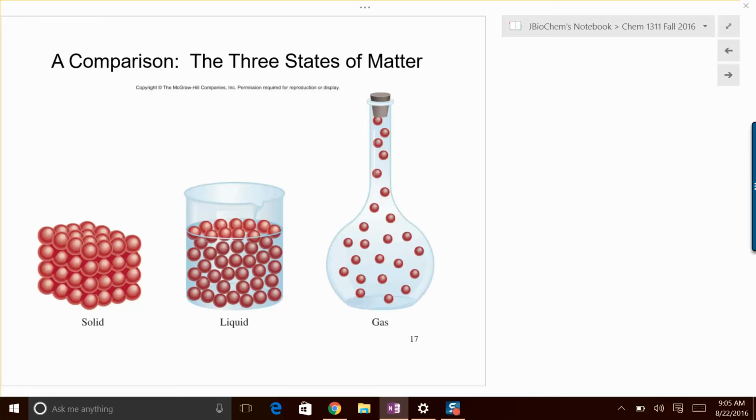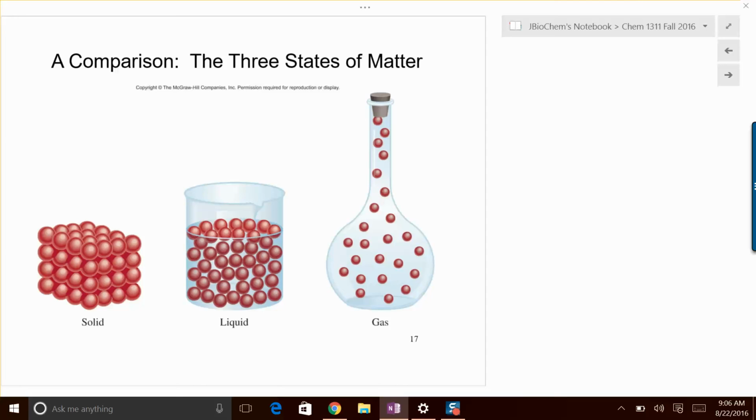But as I add energy, what's happening to those molecules? They're beginning to want to gain their own identity. They want to separate away from the other ones because they're gaining energy and they're vibrating more, and so they're pulling away from each other. And here they're rolling over each other instead of being stuck together. Now they're rolling. I increase the temperature even more, and now they're completely separated. They're not even touching each other anymore. Sure, they might collide with one another, but they're not going to stay together. And that's when I enter that gas phase.